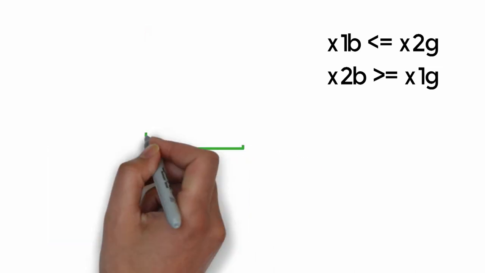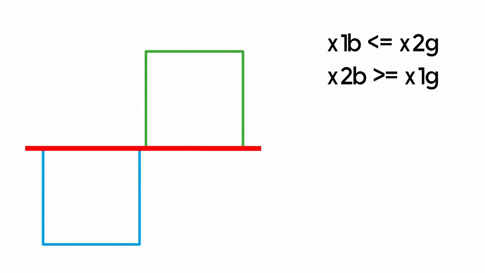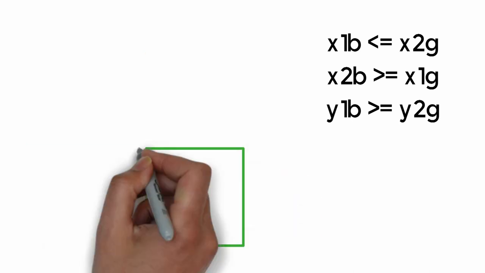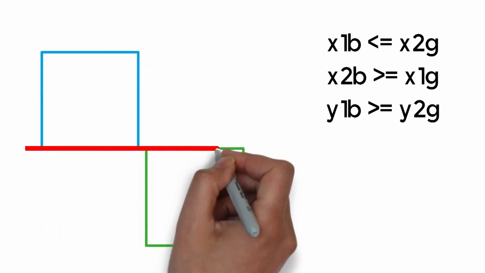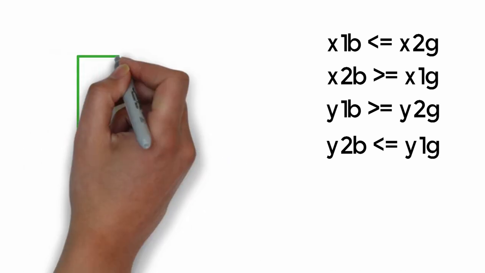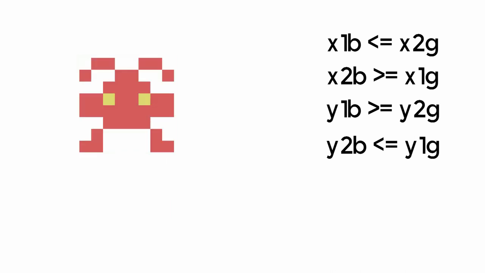We can then go through the exact same process, again looking at the boxes now in vertical overlap. So with the blue box starting below and moving up, and the blue box starting above and moving down. And this will give us our final two rules for overlapping boxes. So now, if all four of our conditions are met, then we know that the two boxes have actually collided together, which in this instance means that the player bullet has now hit the alien.